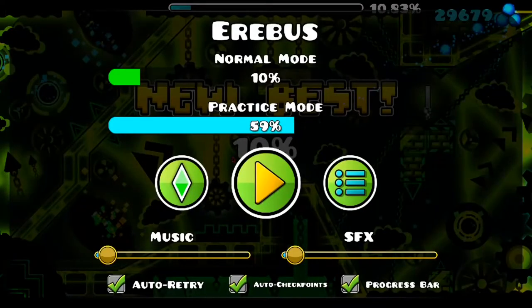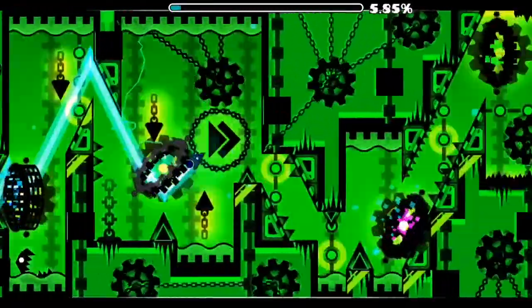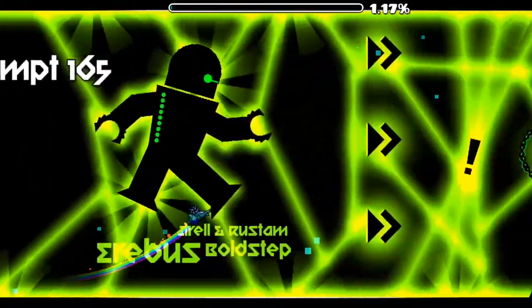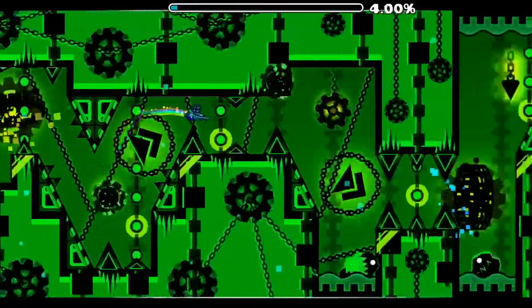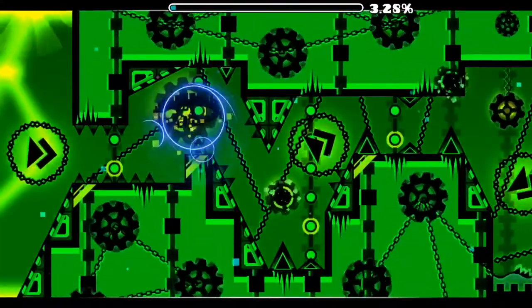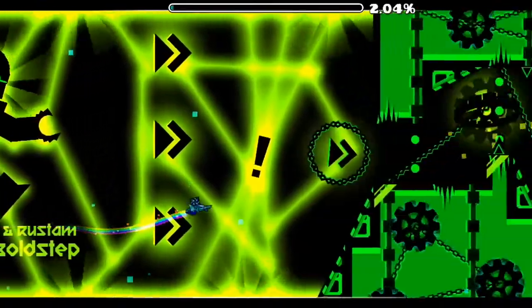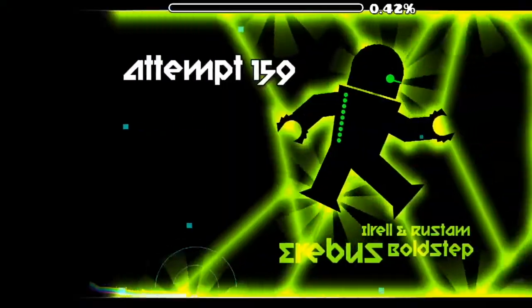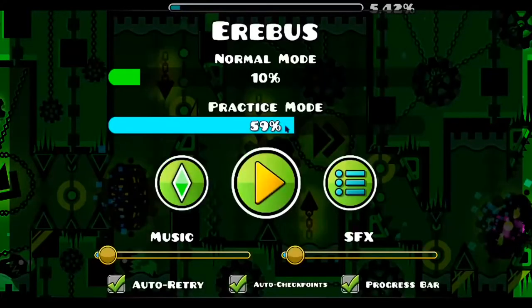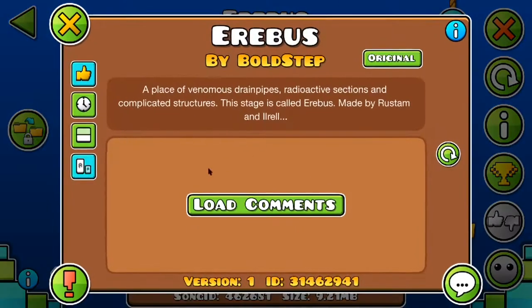Yes, dude, oh my god. Why was that so annoying? Okay, I'm kind of annoyed I died there, though. It's a really easy part. You know, I'm gonna try a little more, see if I can get a higher percentage. Oh, that mini wave spam. Oh, I hate that mini wave spam. Are you kidding me? I died there again? Oh my gosh. You know what? I give up. 10% is good enough for me. You know, for a top 45 demon, that's decent. For someone who sucks as much as I do.